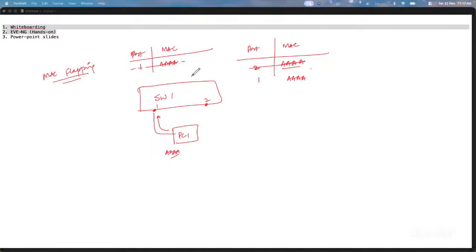Yes, sir. I just want to know in which kind of faulty scenarios this kind of flap can happen. Okay, assume that between a PC and a switch you have a hub, and from this hub you connect it like this. Generally this happens because of hardware level malfunctioning. Otherwise, it should not happen.